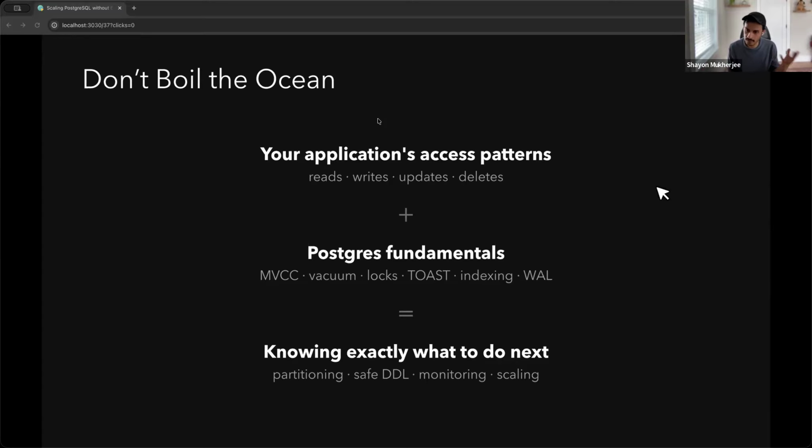These aren't abstract internals to ignore. These are basically the fundamentals of the machinery that you're running on. So once you have a good understanding of these things, everything else starts to click. You'll know when partitioning makes sense. You'll know when a partial index makes sense. You'll recognize dangers like migrations before they hit production. And you don't need to re-architect everything or move off of PostgreSQL. You just need to understand the engine that you're running on and work with it. And that's how you scale Postgres without boiling the ocean.